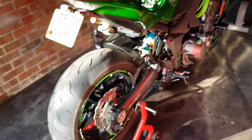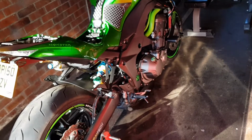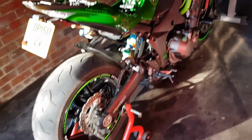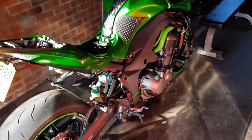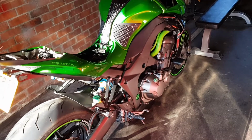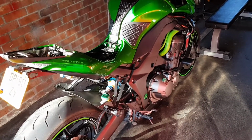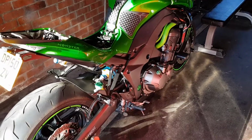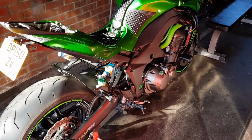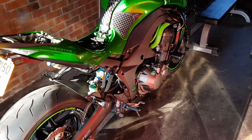I haven't ridden it for a week now. It's easy enough to go from third to fifth, and it doesn't jump out going down through the box, but under power in fourth it does. I was on a roundabout, and I thought I was in third and in fourth, and she jumped out and in, and it really unsettled the bike because I was fairly over. So that made the decision for me: I'm going to get it fixed now.